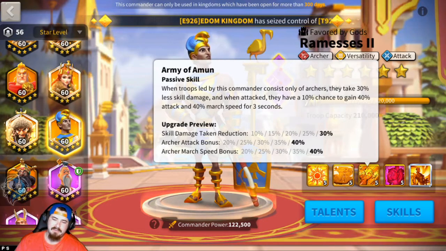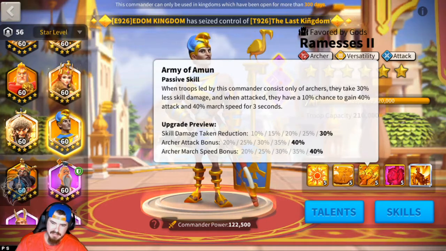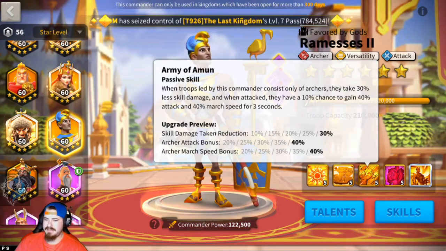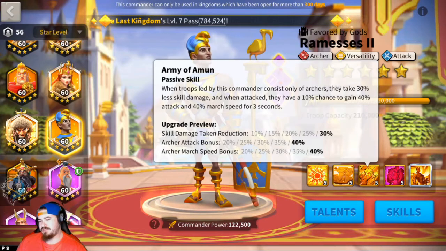When attacked, this is when attacked, so that means every time that somebody attacks you or goes to attack you, this is going to give you that 10% chance to gain a 40% attack and a 40% march speed for 3 seconds. The march speed is meh, I don't really care for that. It does help you maneuver on the field so that you don't get swarmed out or caught out, but meh.